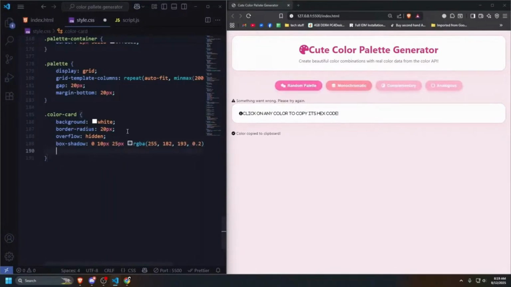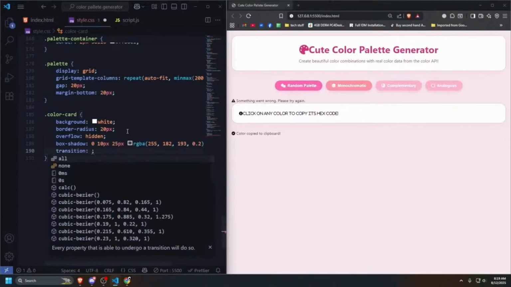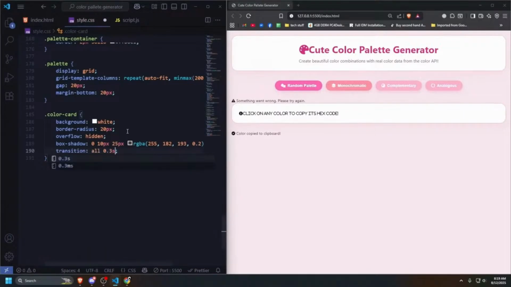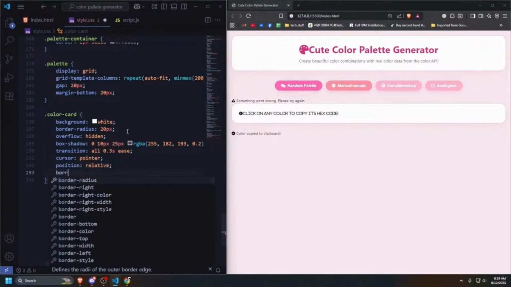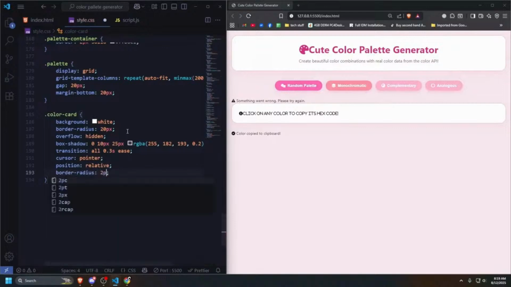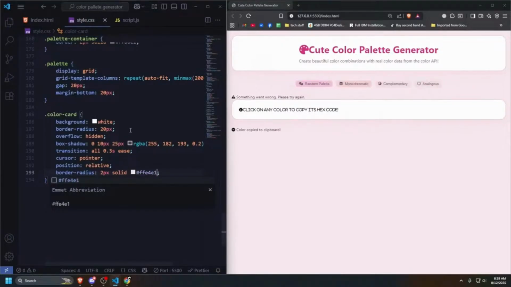If we do that, I'm just gonna do transition 0.3 seconds at ease. Now cursor pointer, I'm gonna do position set to relative. I'm gonna set the border to 2 pixel solid, set to FFE4E1. Yep, there we go.